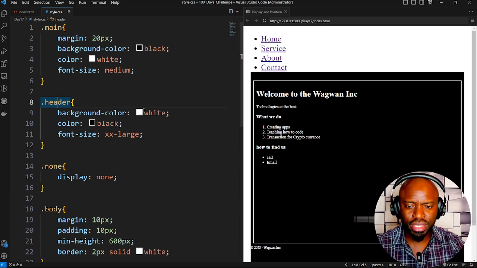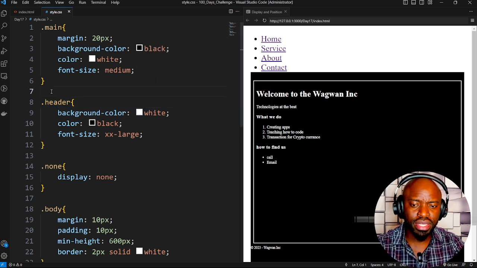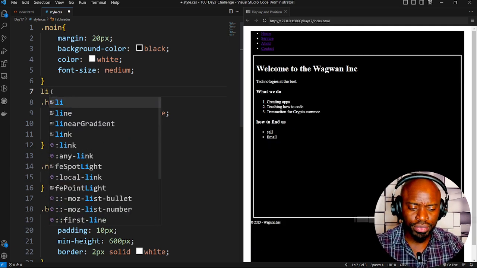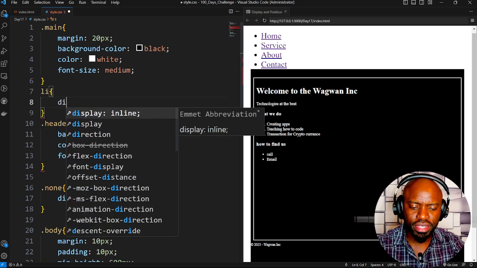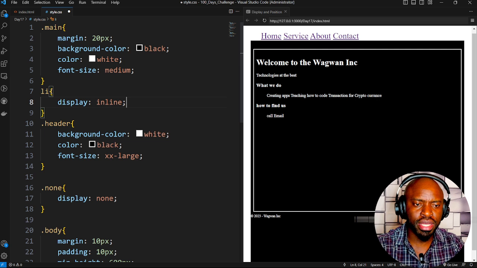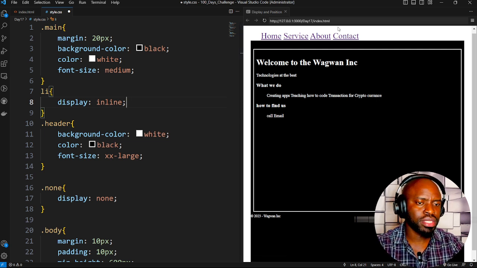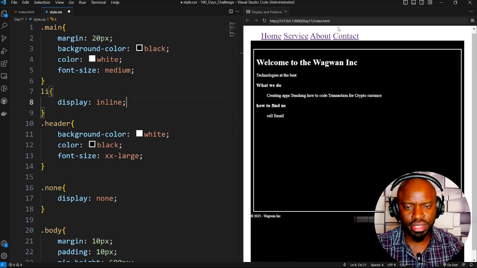So we can target lists and give them the behavior of display inline, and it will do exactly that.